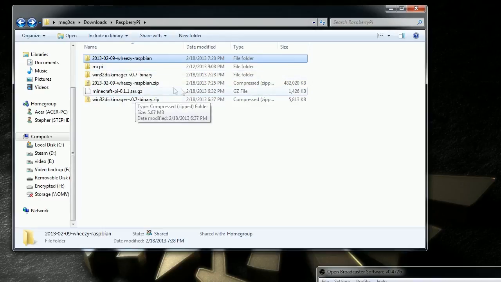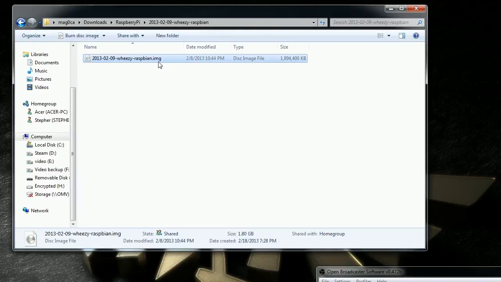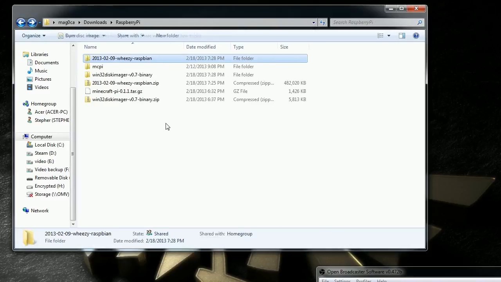So what we're going to do today is I'm going to show you how to record this image to the SD card, and I'm also going to configure it on screen and get it into a graphical user interface so that we can begin using it. The whole point of this is I'm going to try to do a step-by-step from the initial setup, which is going to be this video, up into programming using Minecraft Pi.